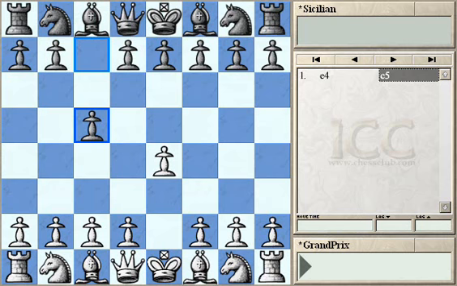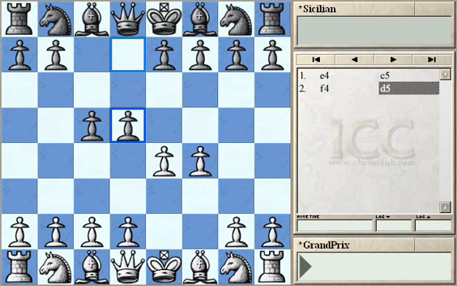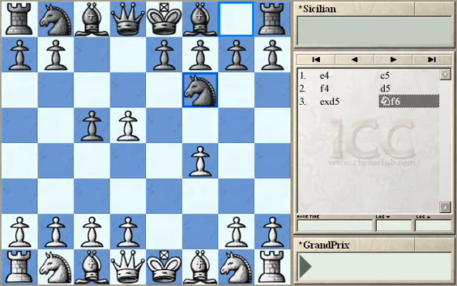The Grand Prix Attack usually starts with f4. However, lately it was discovered that the pawn sacrifice, which we just studied in the last lecture, is quite interesting. After d5, exd5 and knight f6, Black is reaching quite a promising position, and this is the main line of the Tal Gambit in the Sicilian Defense.